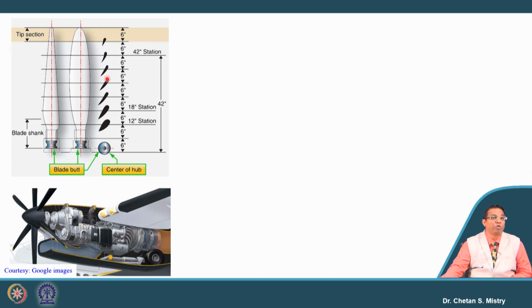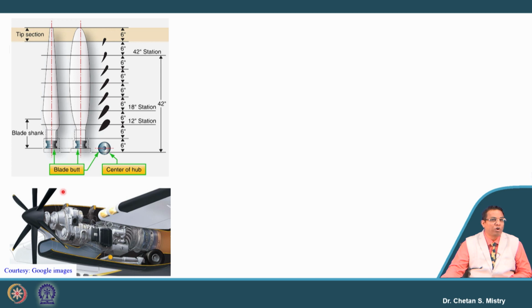Aerofoils, we know, have a special purpose. These aerofoils basically generate lift, and if you recall when I was discussing in the second week, these aerofoils have special purposes. Suppose I am using that for the compressor, the purpose is to compress our working fluid. If I am using this lift force by rotation in such a way that I can utilize the lift force to accelerate my flow, that is what we say in terms of turbine. In line with that, this is what we say is a propeller.